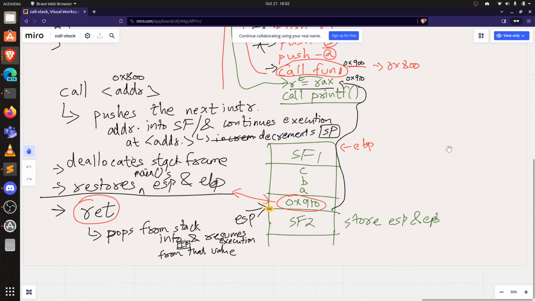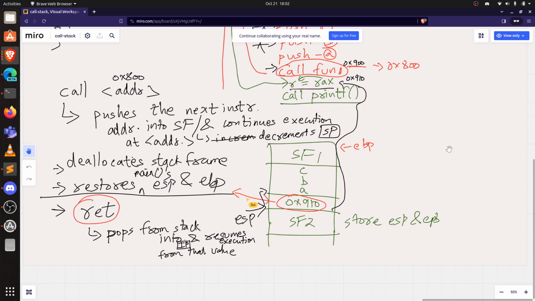The ESP will move to this location now. It will pop that value from the stack and place that value into the instruction pointer, right? And the instruction found at that address, whatever value is popped from the stack, is the next instruction to execute.